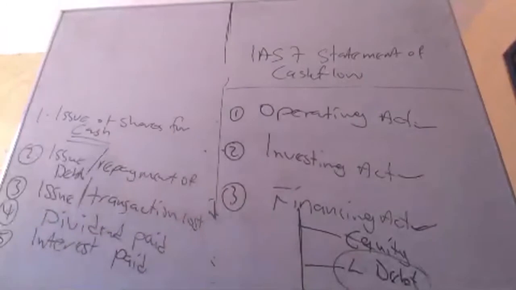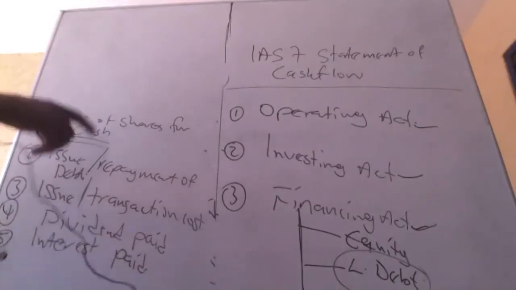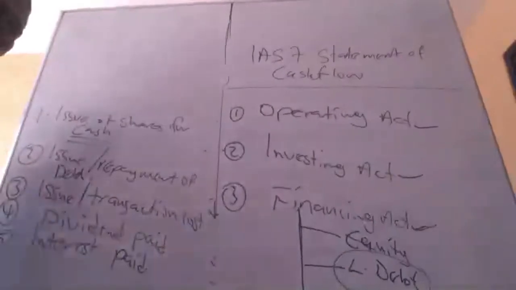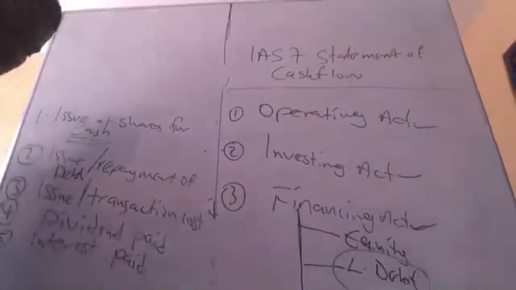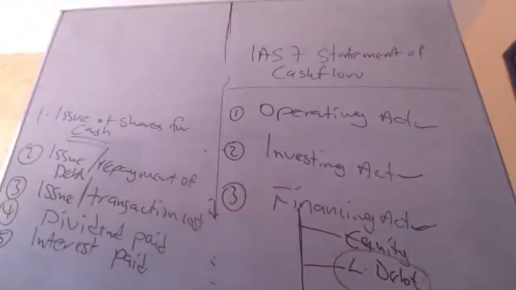Now, the issue is that if you are not an interest-related organization, or your principal activity does not involve paying or receiving interest, then the interest that you are paying on your loan is under financing. Some organizations don't even go for loan, they will still pay interest. Oh yes, the financial institutions. But some organizations only pay interest when you go for a loan, when you go for finance, so it should be under finance.